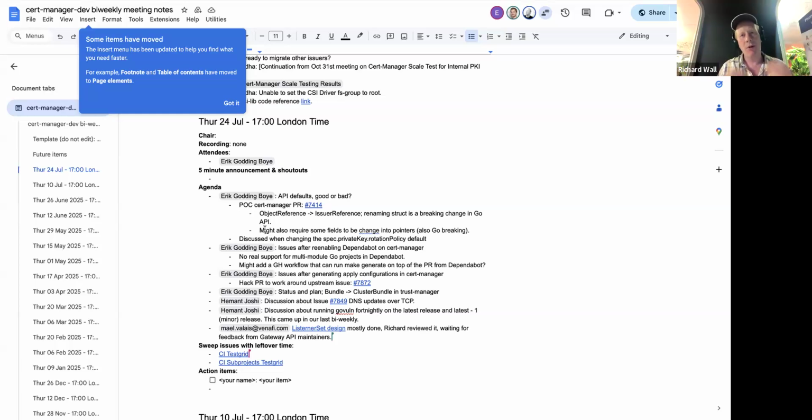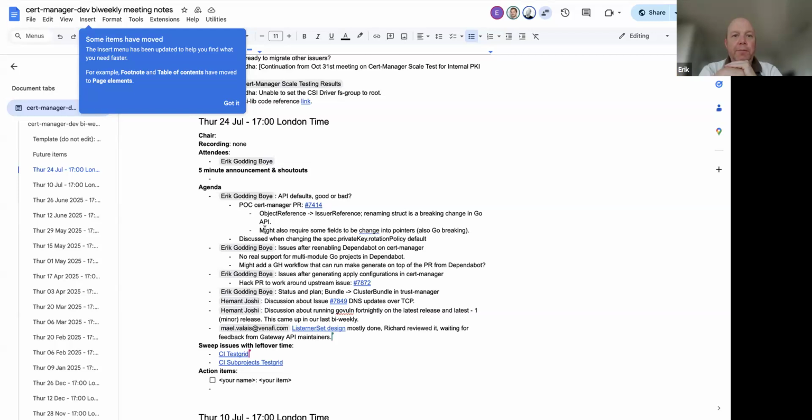So with the rotation policy, if I'd added that default as an API default, every certificate that's created or updated after that release of cert-manager would have that new default printed into it.